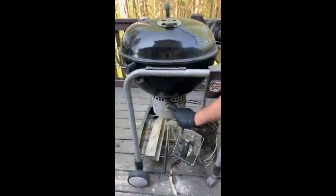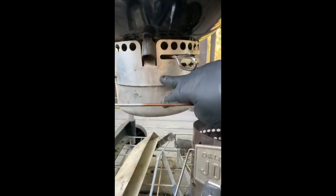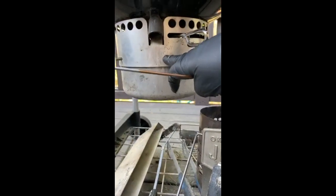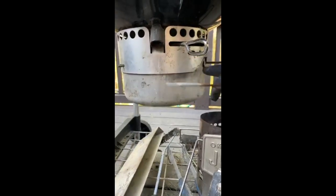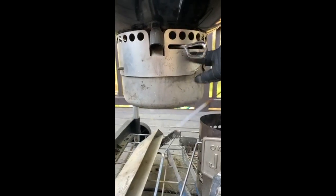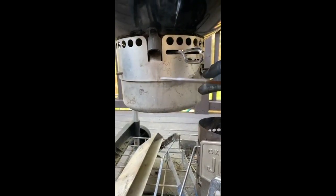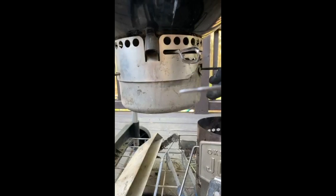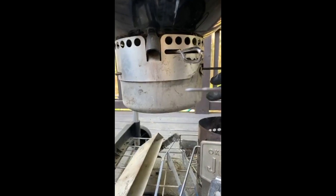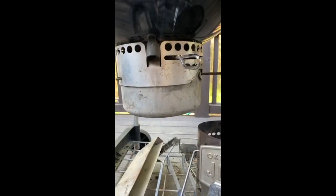You obviously can't see the vents because they're covered up by all this metal basket and whatnot. So what I did when I first installed it, and it's kind of fading now, is mark where fully closed is, and then where fully open is and where halfway open is. This gives me a sense of where I need to be. This is going to be a little different but pretty similar for everybody's smoker. You just have to use your equipment, get to know it yourself, and make marks yourself. But this is about where I want to be right now to get my temperature up.